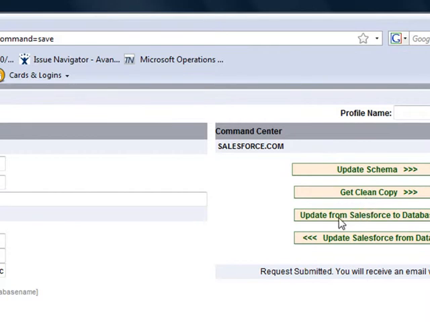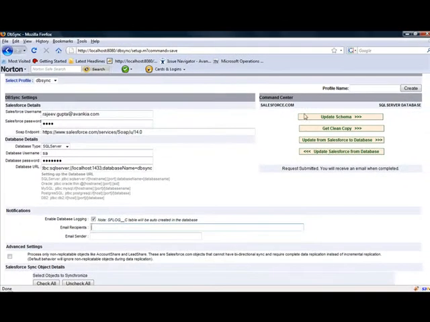You could do an incremental data push from Salesforce to your database, and the application internally manages the timestamp, so you don't have to do anything in particular. Or if you mark certain control flags in the database, it would move those records from the database into Salesforce.